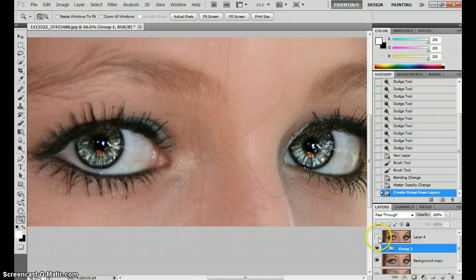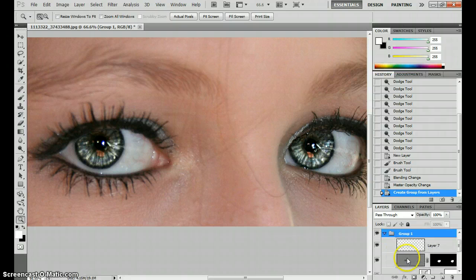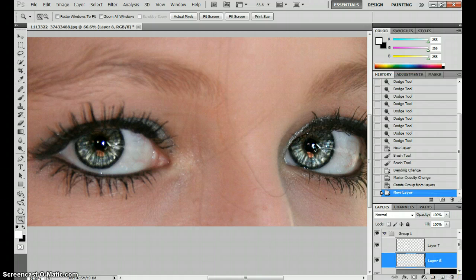Now, if you remember in my original that I did, I had a little more lining to it than I did here, but that's because I took my time. I also added color, and that's something a lot of people are interested in, and everyone has their own way of doing it, like with everything else. What I'm going to recommend to you is if you come down here, right above your gray layer and under your highlight layer there, and select New Layer.